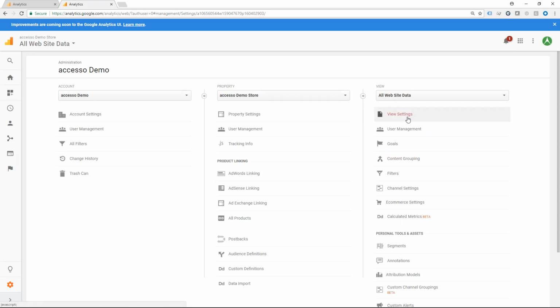What you can do here is you can set your view settings. You can set filters on this view. So like I said, if you have internal traffic that you don't want to be included in your data, you can set those filters here. And then also you have e-commerce settings here. This tab is going to be very important for every new account that you set up. If you're trying to track anything with e-commerce data, you have to come to your e-commerce settings and actually enable that information. Otherwise, it will not show in your Google Analytics account.